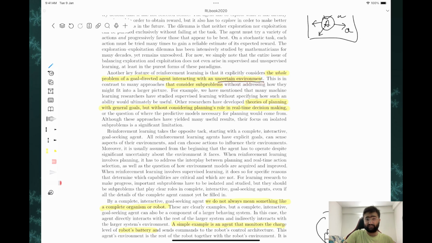The environment may not even be deterministic, and all the other approaches of machine learning basically consider the sub problems. They do not tackle the whole problem of, let's call it, planning and solving a goal directed decision making kind of thing.